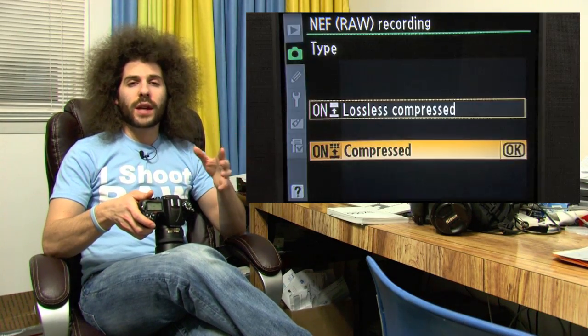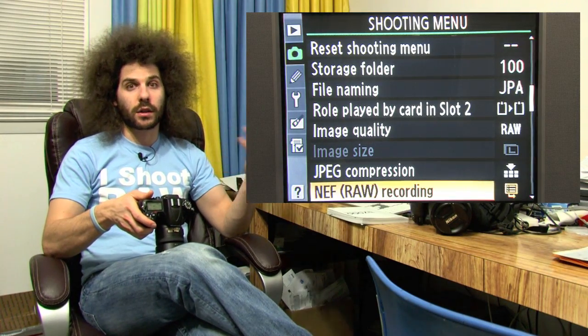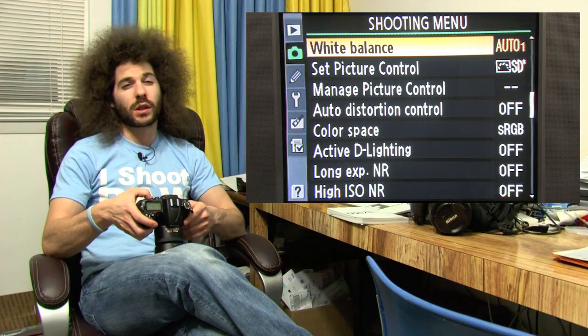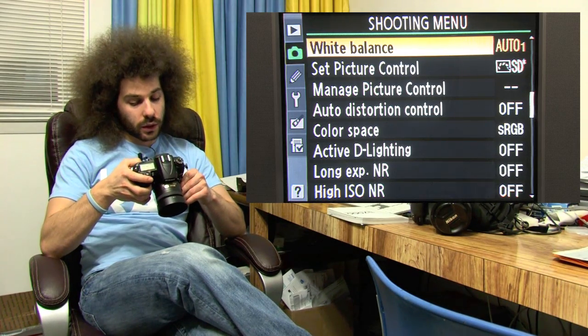Also, when you compress a file, it takes longer to open it in the computer because it has to process it to uncompress it. So I want to use uncompressed as much as possible, but in this case, you have to use, I would say, lossless compressed.